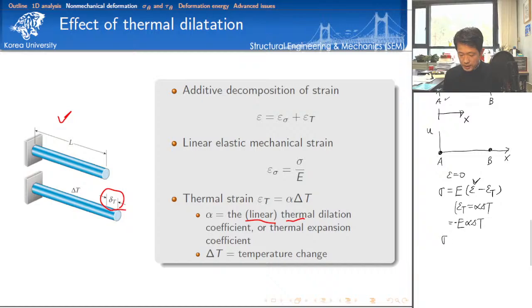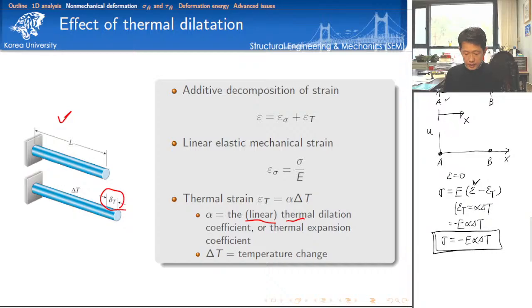So here you can easily find out that we have negative stress by the temperature increase in the body. Okay, so if temperature increases, it's going to produce compressive stress in the body if the two ends of the body are fixed. Now what's going to happen if the temperature drops? Okay, temperature drops, then we have tensile stress. If delta T is negative, then we have the tensile stress distribution here.